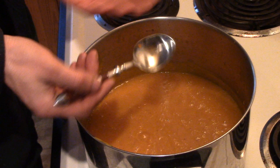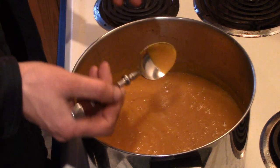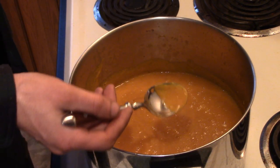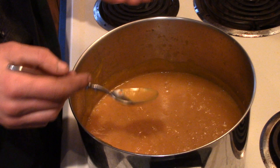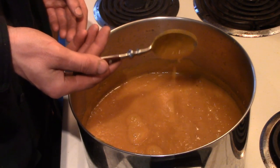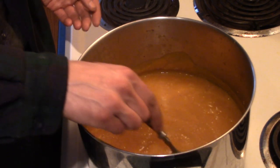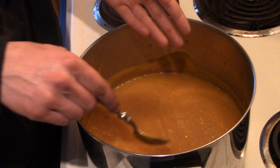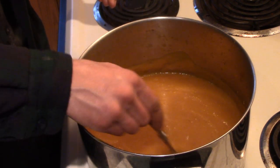There you have it everybody, just as simple as that, we're done. I just gave it a quick taste test and the spices and everything I put in were just right. I don't think it really needs anything else — the flavor of the butternut squash is there, but it's just added on to with the rosemary and thyme and everything. The consistency I think is perfect — a little bit thin, a little bit thick, just right. You can adjust it as you want: if you want it thicker, put another butternut squash in, a little less broth, or keep the lid off and let it simmer for a while to thicken.